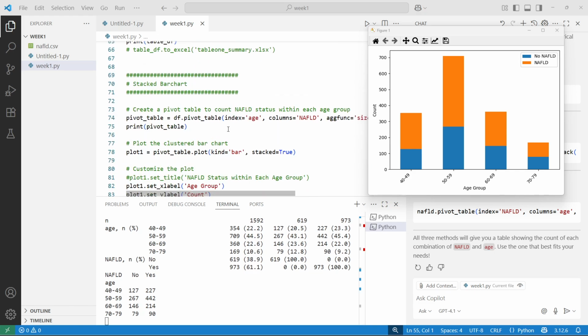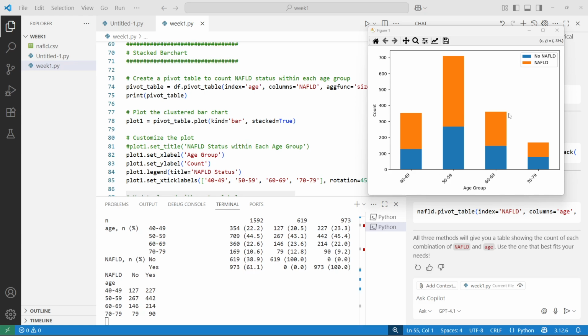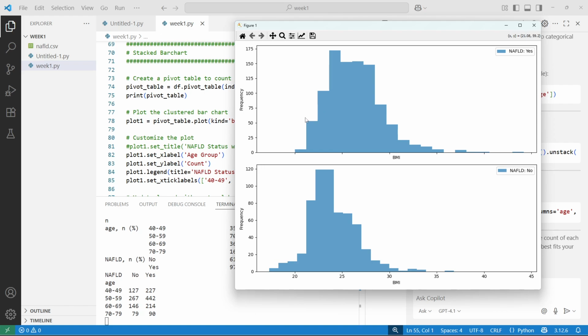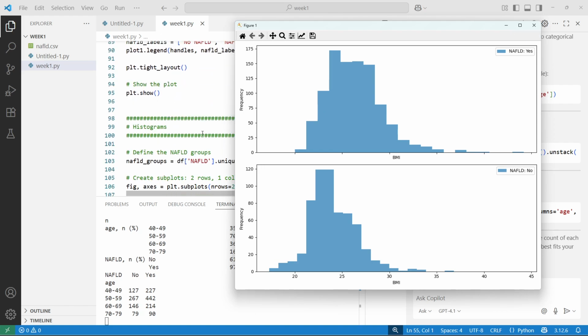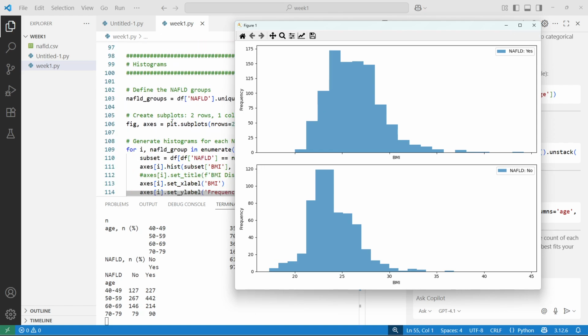So scrolling through the rest of the code, you can see that the stacked bar chart has come up fine. You could change the colors, you could turn it into a percentage chart. And then the histograms, it has done fine too. And usually this sort of code Python is pretty good at.